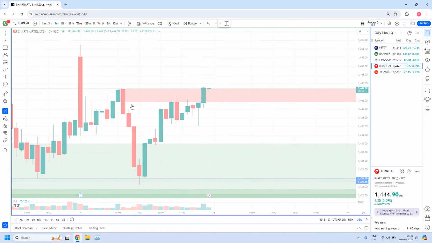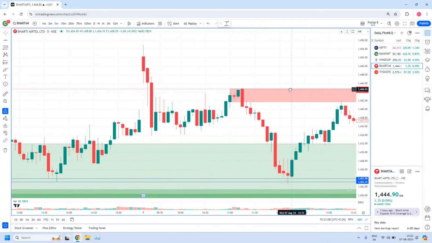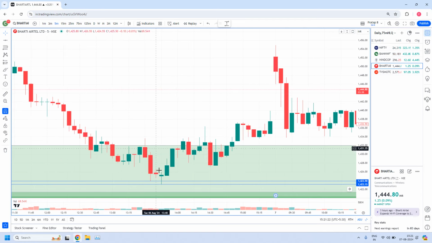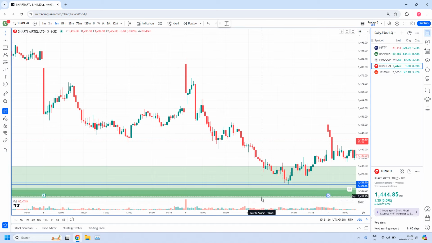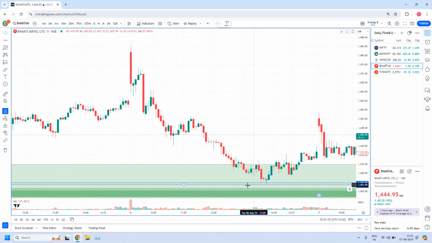If you go to the 5 minutes time frame, this is what happened. And then prices started moving up. That means in this area there is a very strong order flow. In this area, meaning from here below, probably up to this fine-tuned 5 minutes area, there will be a very strong order flow. This is the way you need to assume. That means institutions might have added new order flows within this area.